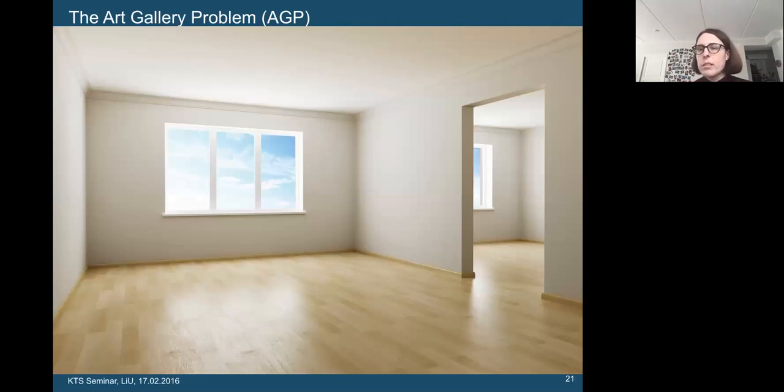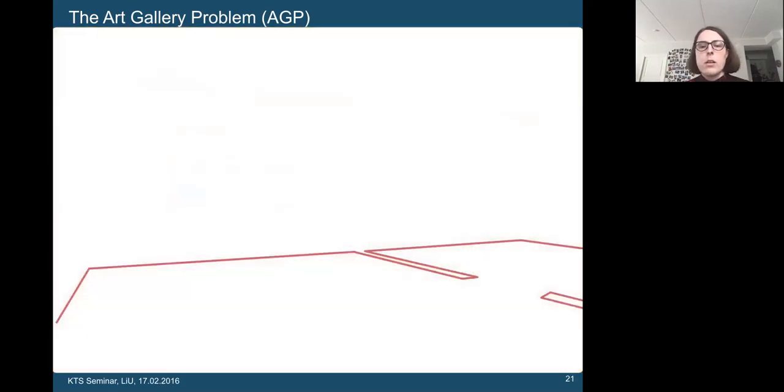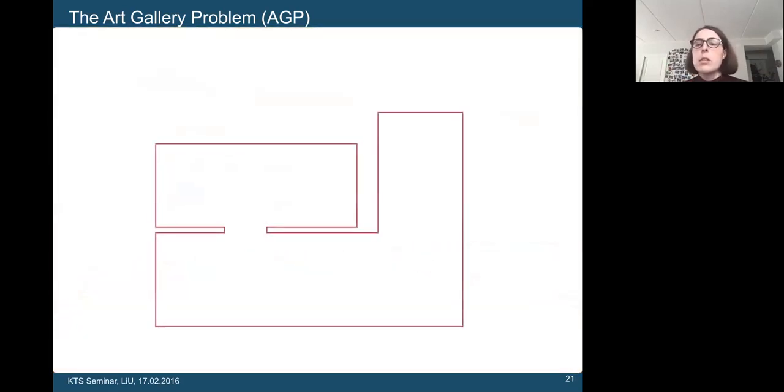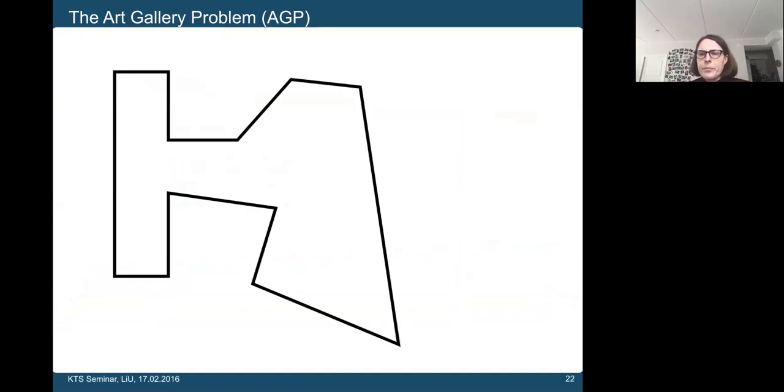How can we think of a polygon? You can kind of think of the ground plan of a room. So in this case, for example, your polygon will look like that. And that's also the motivation of having an art gallery problem. So there, your polygon will be the ground plan, the floor plan of your art gallery. So now we have an idea what polygons are. So what is the art gallery problem?